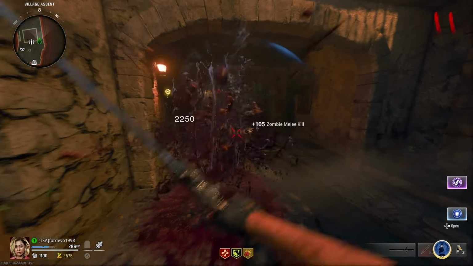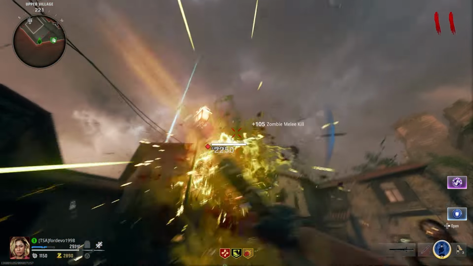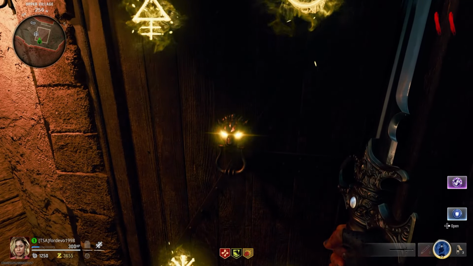Then come to this door with a lion knocker, swing the sword and a symbol will appear on the door. You have to hit the door with the sword. Repeat this 3 more times so there are 4 symbols on the door. Interact with the door to make the knocker knock and you'll be teleported into a small tunnel.